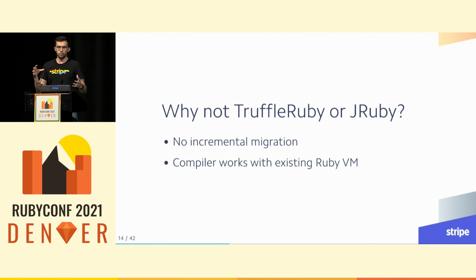To get the Stripe API to run on TruffleRuby, we would have to run all of it on TruffleRuby, or all of it on JRuby, all at once. And we were really looking, again, for something where we could show incremental progress over time. The other downside here is you have to abandon the Ruby ecosystem, since you're adopting some JVM ecosystem or some alternative Ruby implementation's ecosystem. And at Stripe we've built up tons of collective knowledge about how to operate Ruby and how to use Ruby and all these different tools that work in production. We didn't want to have to give up any of those. We wanted to continue to work with the existing Ruby VM that we had a lot of domain knowledge about.